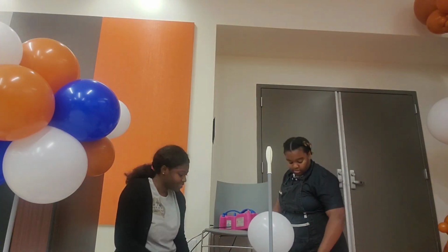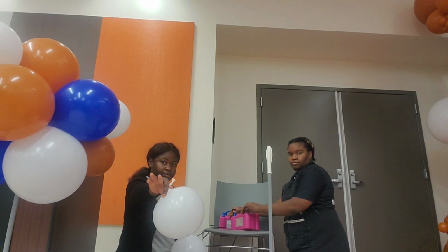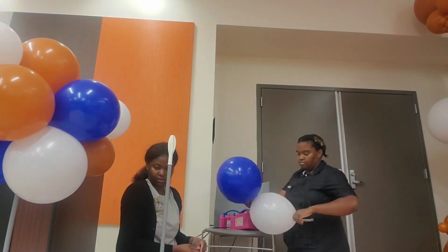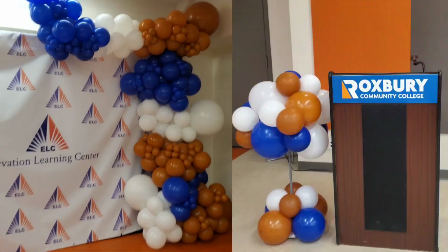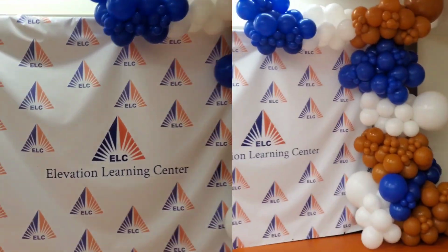But yeah, this is Claire and I doing that little, it's kind of like a small column, to be honest. We also found another better way to do our centerpieces, guys, to make it bigger and thicker, make it more va-va-voom. This is how that little small column looked.